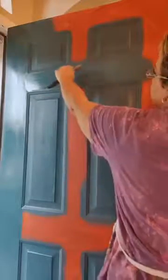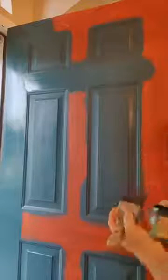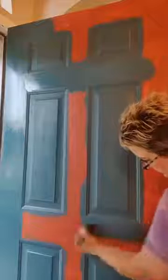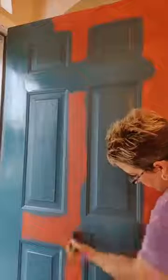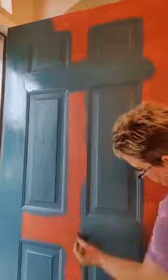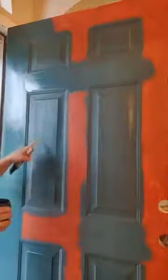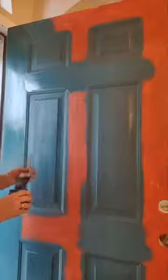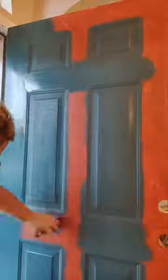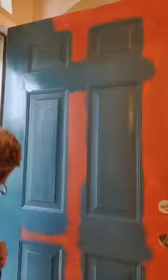And right in here, there's a little bit of a rough area from where I've hung my wreaths up for the holidays and stuff. Gosh, I'm just really impressed with this. As it's drying, I'm getting just a little bit of the primer coming through, so it's probably only going to take one more light coat.